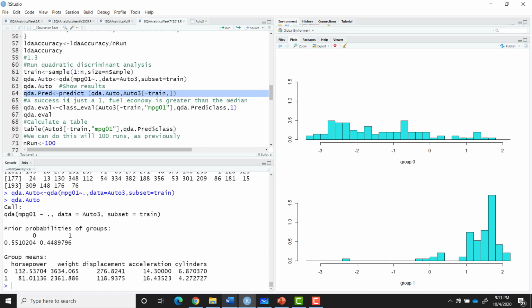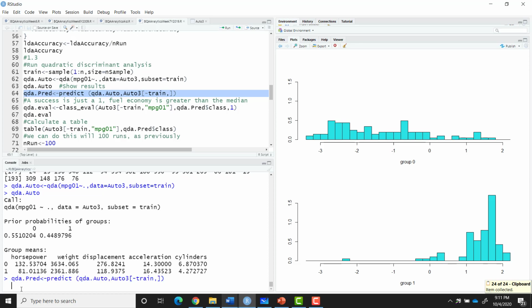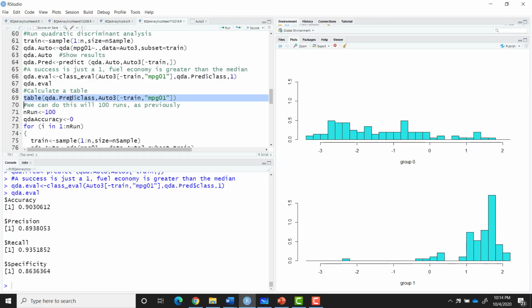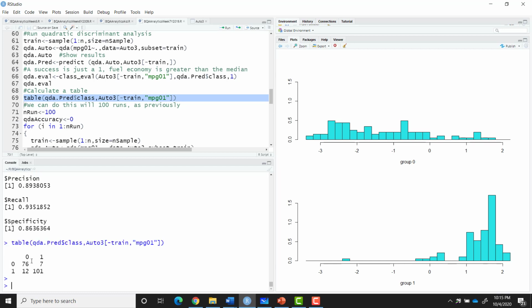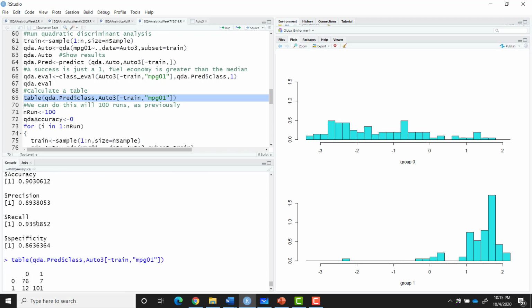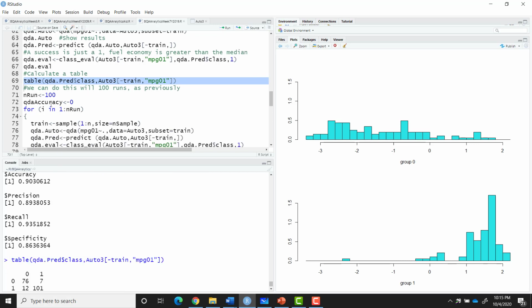And we can do our predictions. Okay, so let's try and do the table prediction here. And we see here, remember, the rows are the predictions and the columns are the actuals. So we can see that, yes, it's a pretty good prediction. The specificity, the zeros, is probably a little bit less accurate, you see that's actually 86%, than the recall here. We see quite a few zeros have been classified as 1. But again, the average for most of these algorithms on this data set is around 88%.